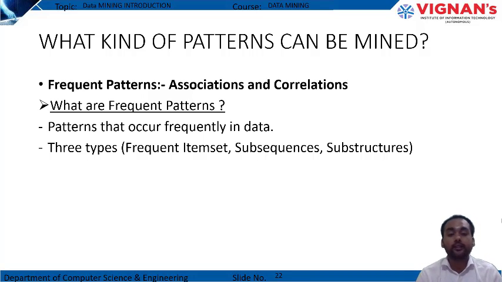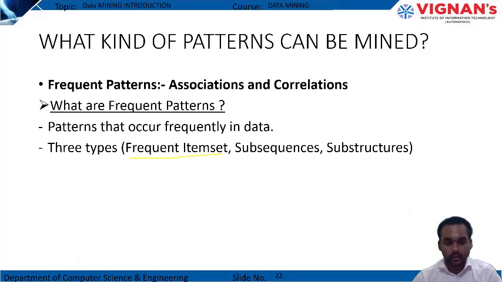Let us look at the different types of frequent patterns we have. The first one is a frequent item set. So what's a frequent item set? Say for example, you run a departmental store and you notice that a lot of people buy bread and milk together. So what does that tell you? If you place bread next to milk in your departmental store, your sales might boost up.